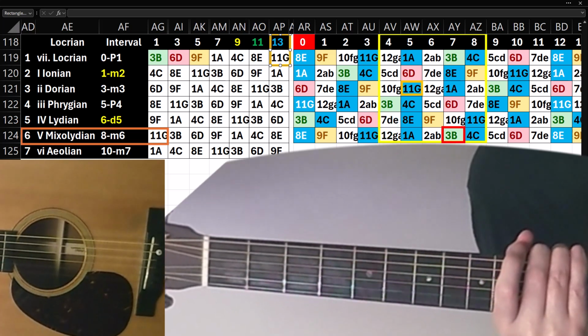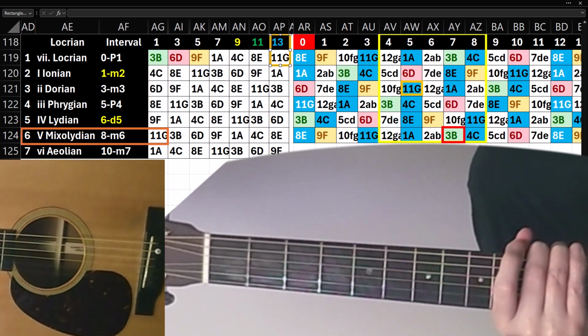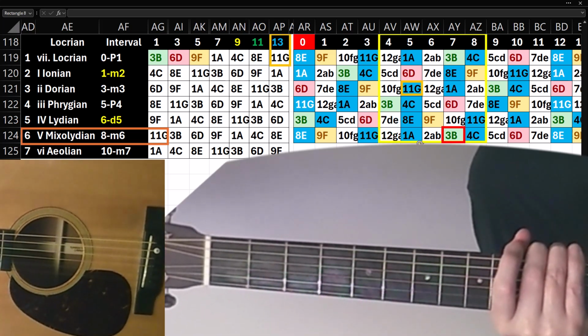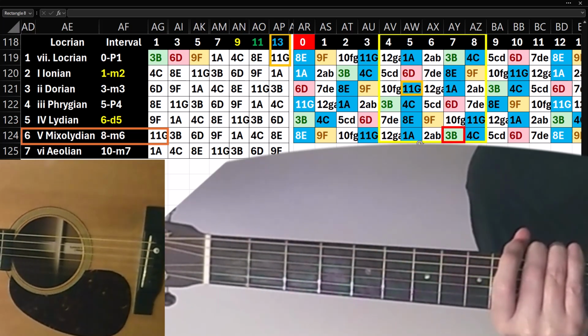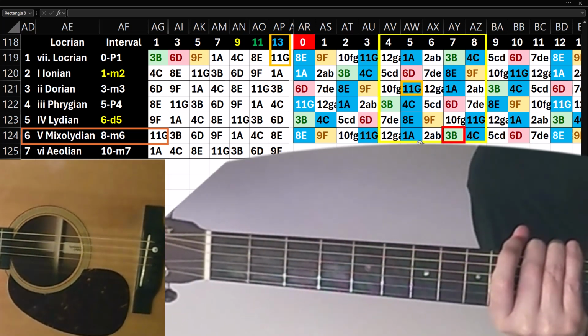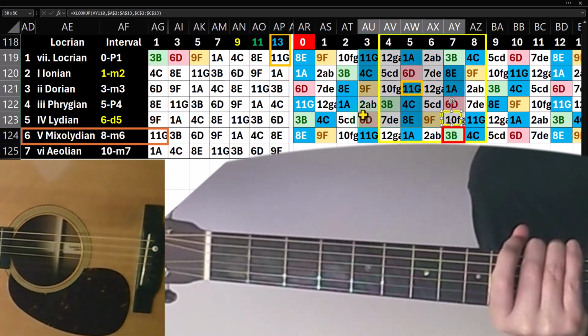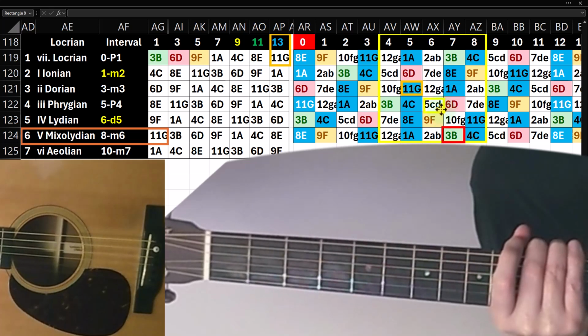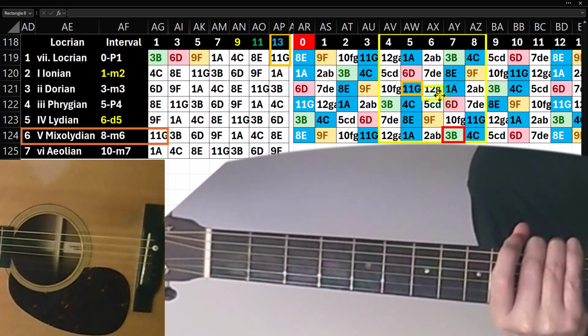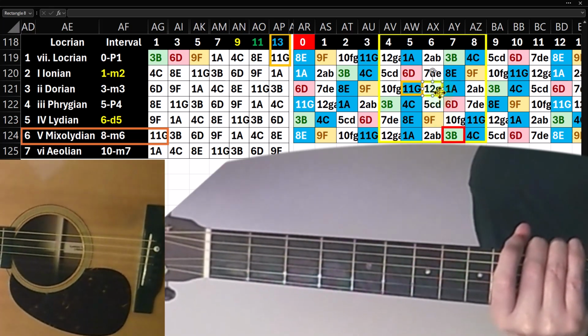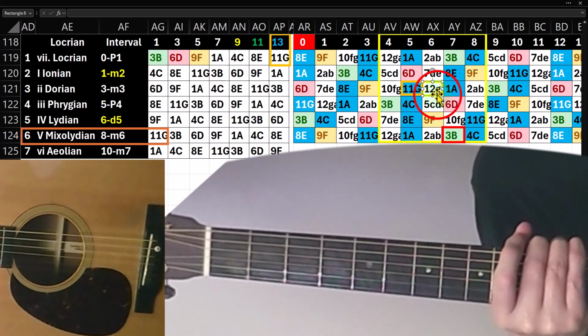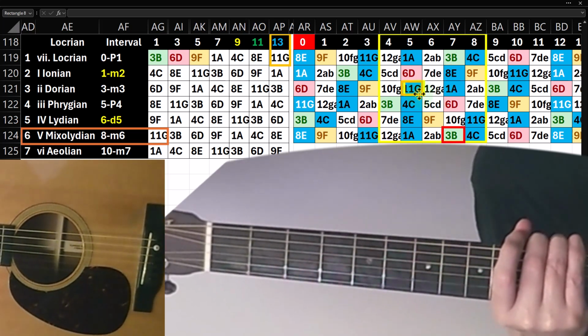Okay, so let's try to do this. We're going to say we're going up an 8 note away minor 6, which could also be called an 8 note away minor 13, has an inverse distance because I'm going above it of 12 minus 8, which is 4. So I'm going to say this is going to be -5. This fault line shifts to the left, so this is going to be -10, and then -15. There's only 12 notes in the musical alphabet. 15 minus 12 is -3, and then +1 is 4.